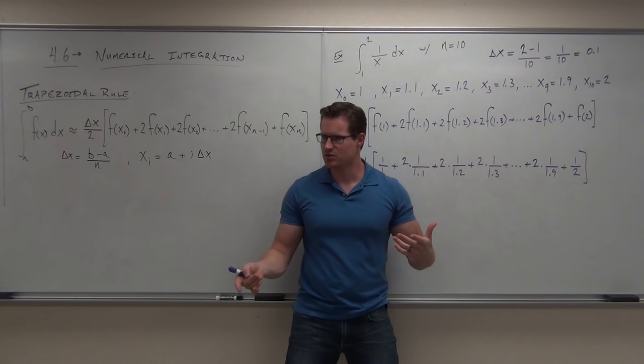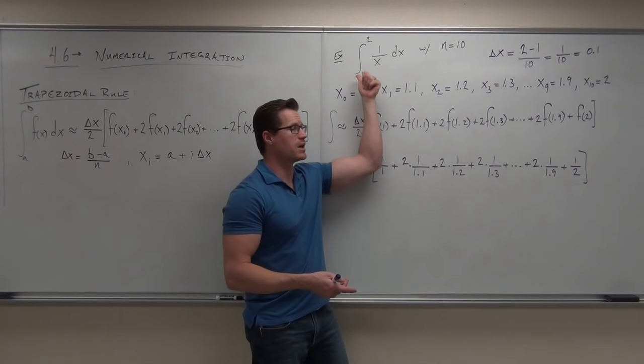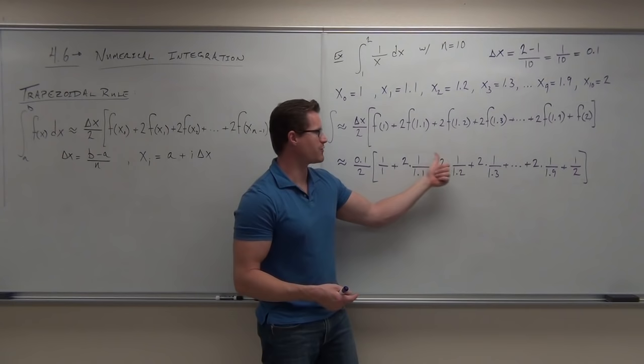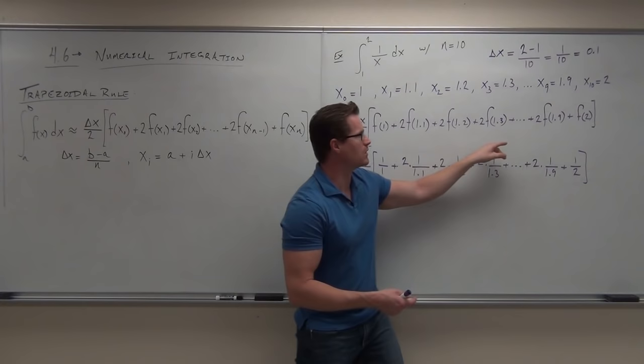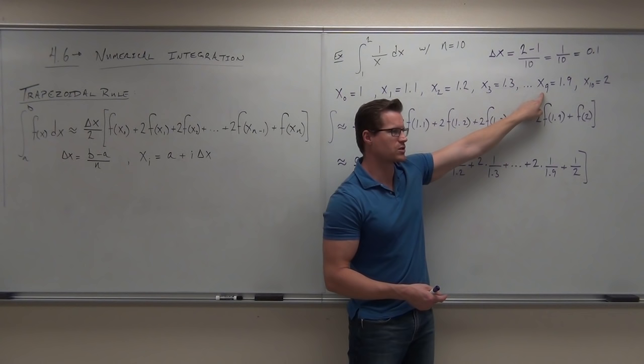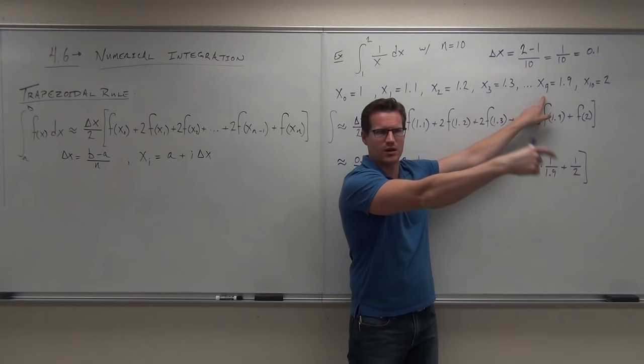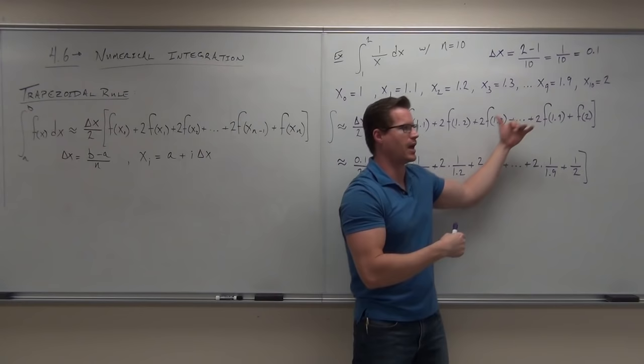We start off with just a function evaluated at whatever our a is, just 1. And then we add to it 2 times f of 1.1, 2 times f of 1.2, 2 times f of whatever, our x sub 3, our x sub 4, x sub 5, all the way up till we get to our x sub n minus 1. Look at that. X sub n minus 1 is 9. Some of you guys on your test did x sub n plus 1 for this one. You should have been counting before, not after. So x sub n minus 1 gives us our 9, and then our last one, in this case 10. No 2 here.